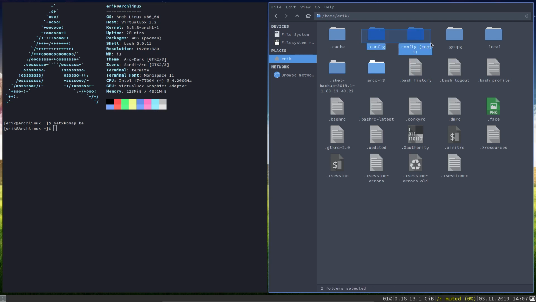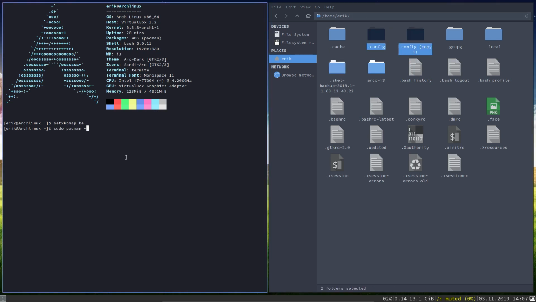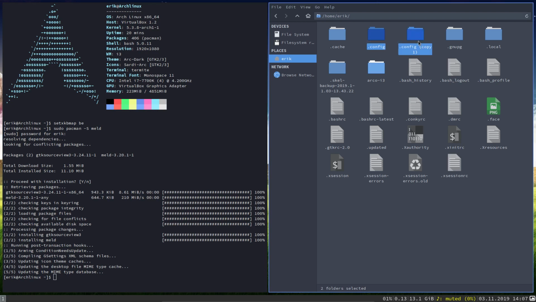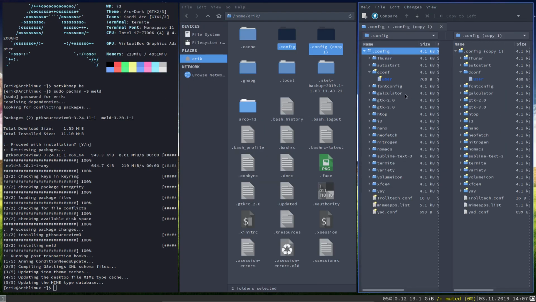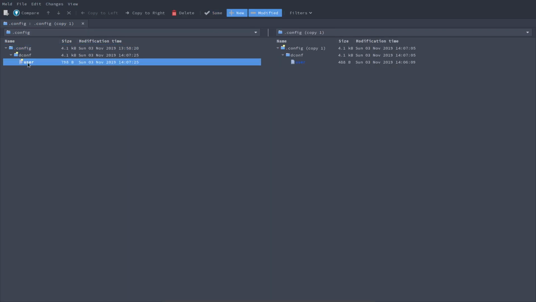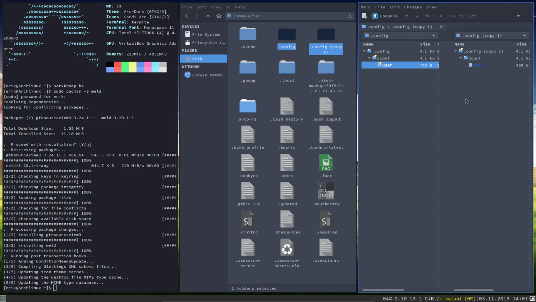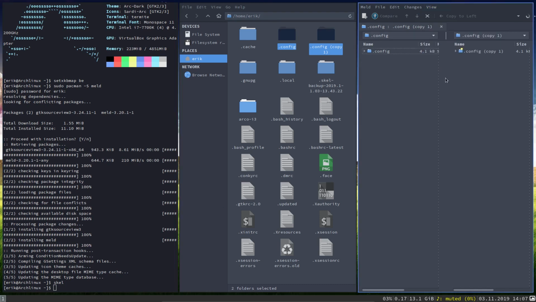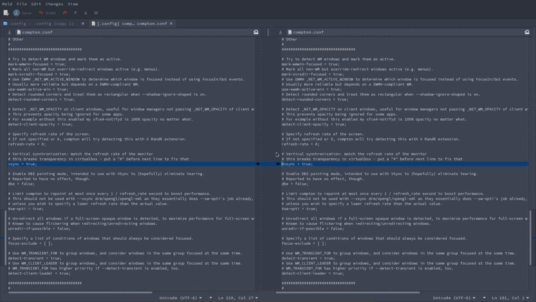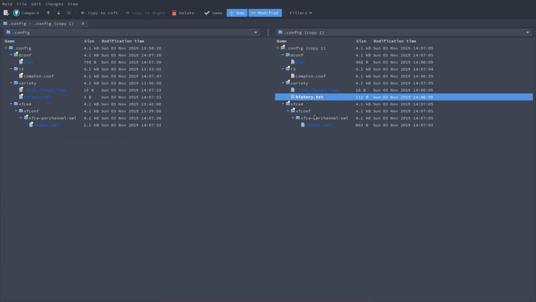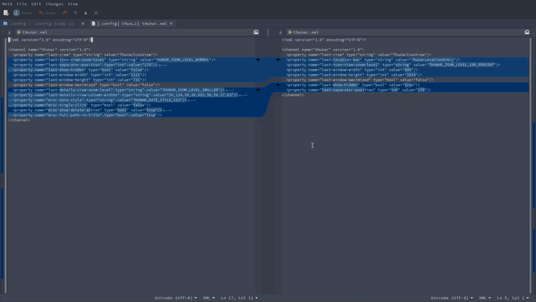So when something happens, we do sudo pacman -S meld. We install the package meld and right mouse click, compare. And you see the things that are the same and what are different. So the i3 config is different, and that's it for now. When I do a scale, everything is overwritten. Do a refresh, and you see lots of things have been changed, and you put back whatever you want. I want this back, and this not important, some XML stuff, probably not important.